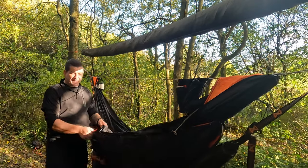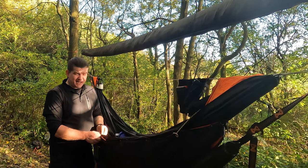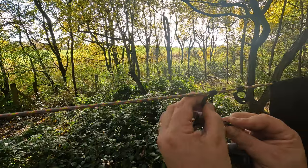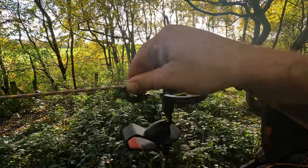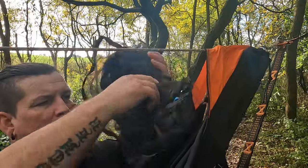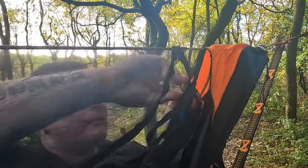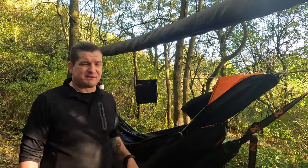And then I've got an underquilt again from AliExpress. And all I've done is I've cam snapped it on just so that it'll stay in place overnight, and I can take it apart and give it a wash later on. On the ridgeline, you've probably seen when I was setting up, I've got a phone holder clipped into two zipper poles and my lantern clipped into two zipper poles, and then just a nice simple pocket organizer, ridgeline organizer, whatever you want to call it. I've taken the bug net off at the minute and it's just stored away in the bag here, but that can come up later on if we do get a little bit of midges or something. And then there's a zip cord on there, but everything that I've put on this hammock is available on my hammock tips playlist.